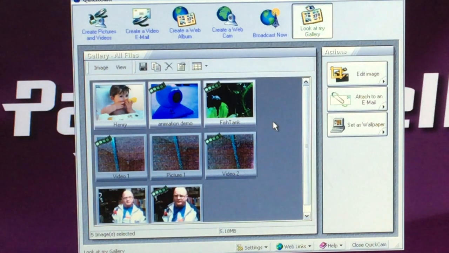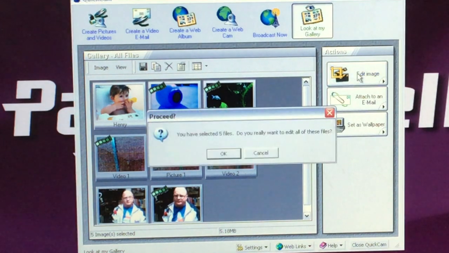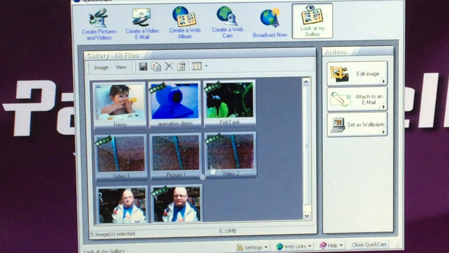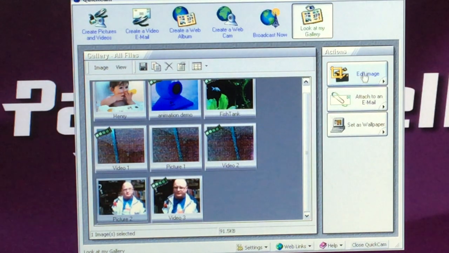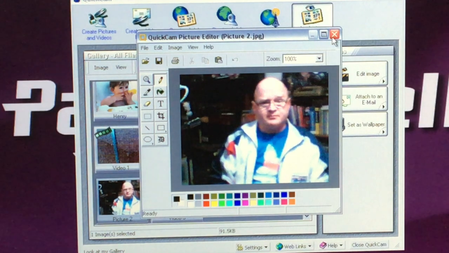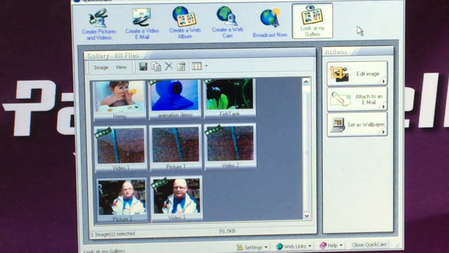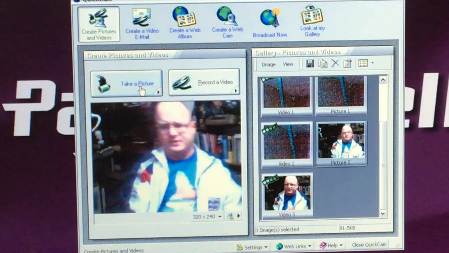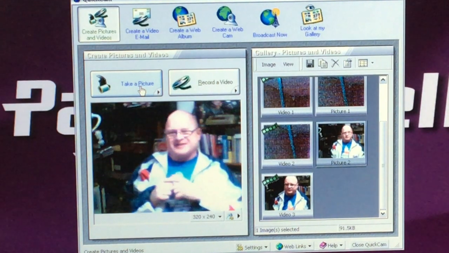And look at my gallery. And my ones from the email thing still didn't come through. And there's no filters, no nothing like that. But it does open your pictures with Paint, so it's probably expecting you to do that. There's an edit image thing here. Edit image. And it opens up in Paint. So yeah, there you go. So that's where it's expecting. It's cutting costs by just using your default software. So, one more thing to try with this. I'm not on picture. That's better. So, that's the software that came with it.